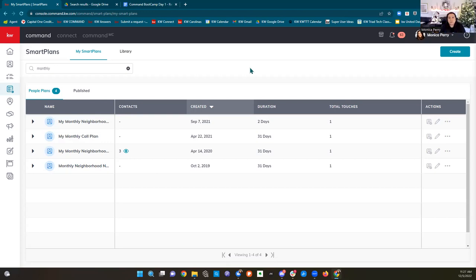No, because it's going to fire off the number of days. Does that make sense? So the bi-weekly neighborhood nurture is going to go out every 14 days. So if you started on a Sunday, 14 days later, it should continue to go out on a Sunday. Gotcha. No, that's perfect. I didn't realize that. I must have set it up on a Friday because it only comes out on Fridays. Oh, there you go. Thank you. You're welcome.